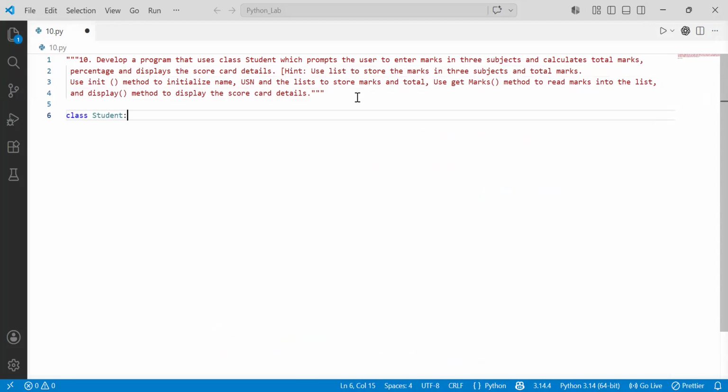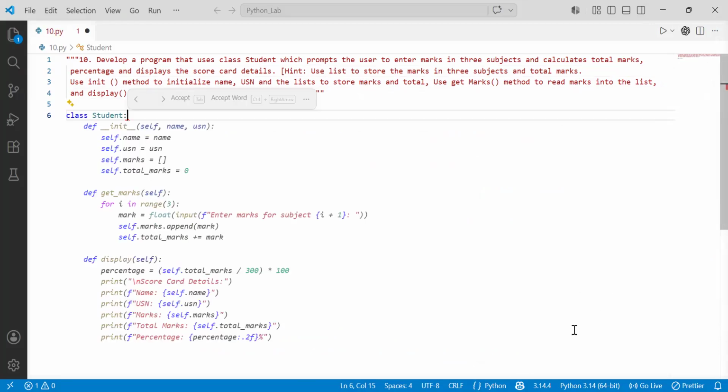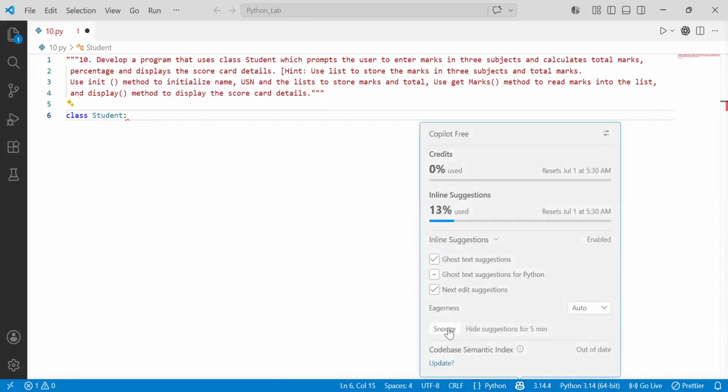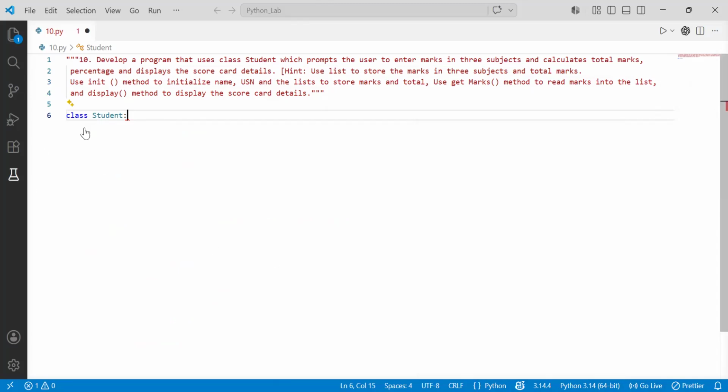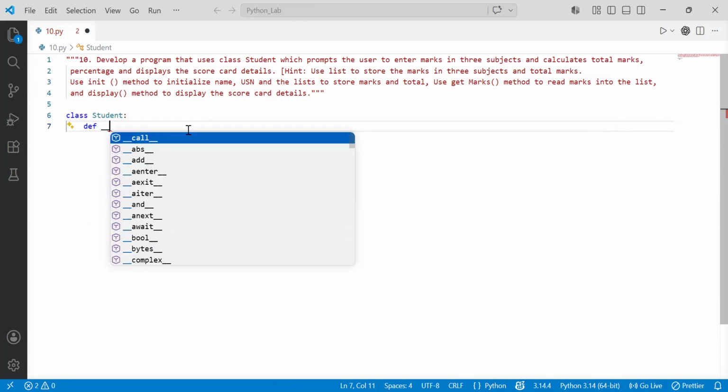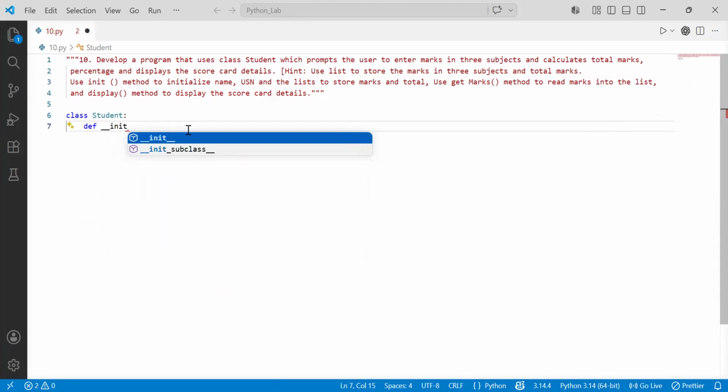As it is stating, I have to create the class related to student. So first I will create the class named student. Then I will create the constructor. How to create the constructor? You have to use def since it is a function, and double underscore init, this is the method.